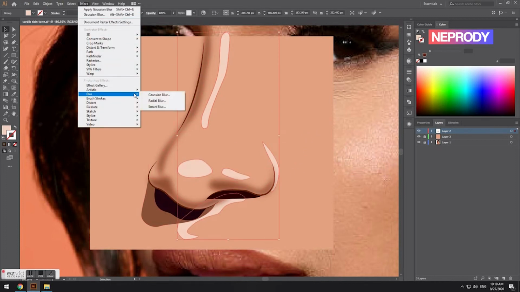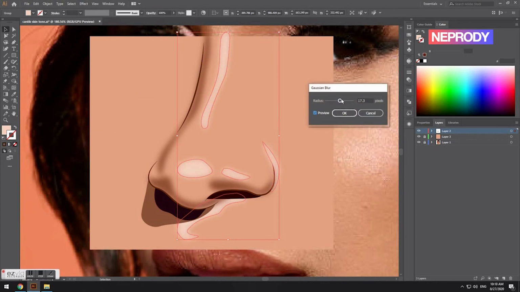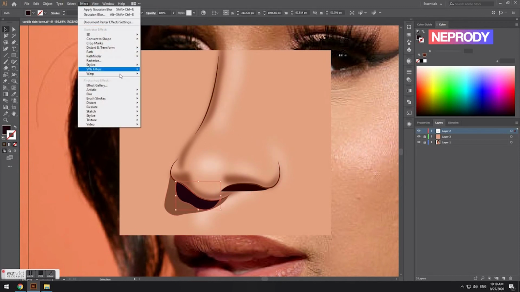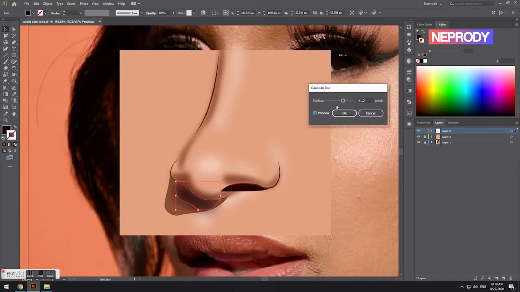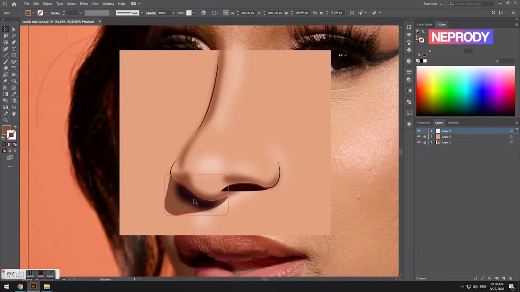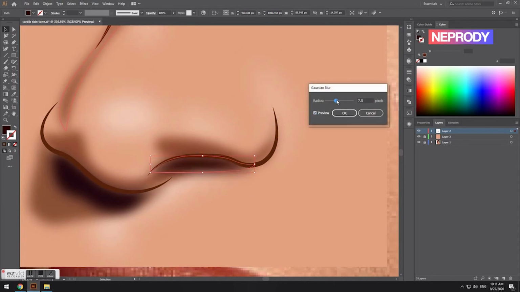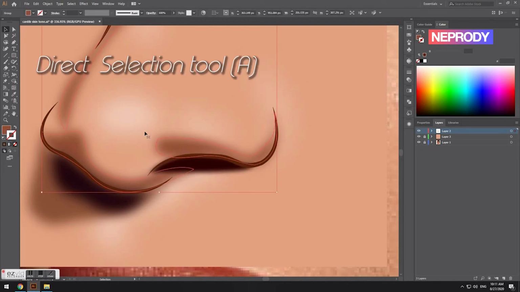Now repeat this process for all the other shades. If you think you need to change something, you can always edit the shapes with Direct Selection tool.